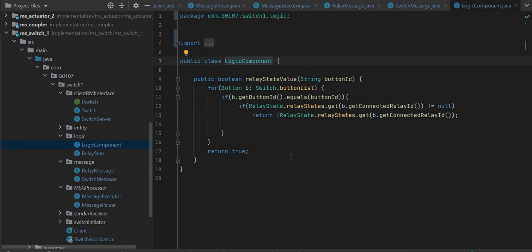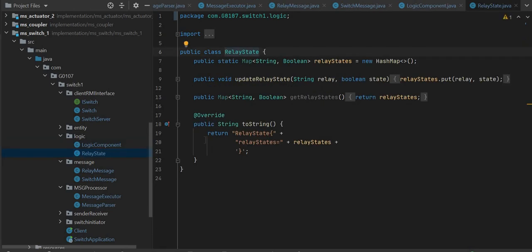This is the logic component, but I have not implemented it how you wanted, but at least I tried to implement it, like to get the relay states and to calculate what state it should send back. So it will calculate and just keep the opposite of what the relay state is. It is in current time, because whenever a message is received from some switch, the actuator will reply to it, and all of the microservices will get the message and put the current state of the actuator. So it just sends the opposite of that.